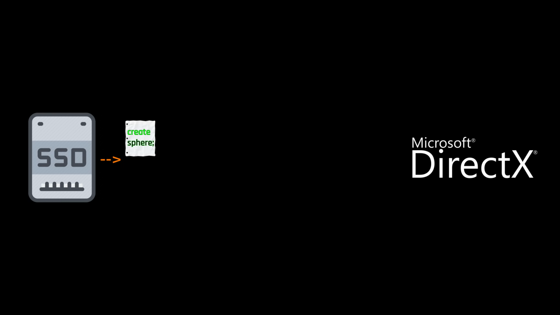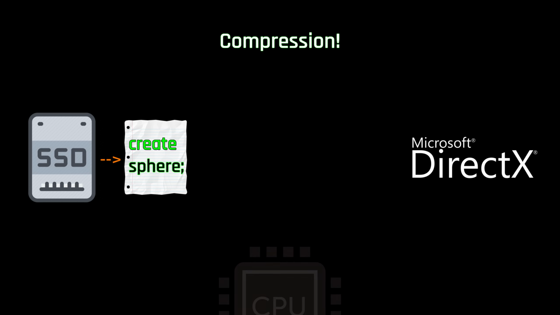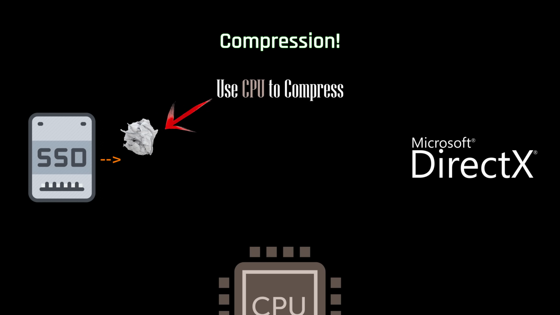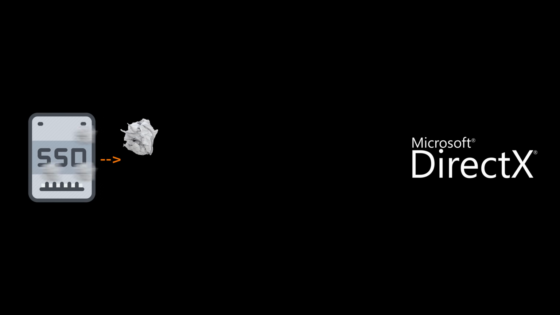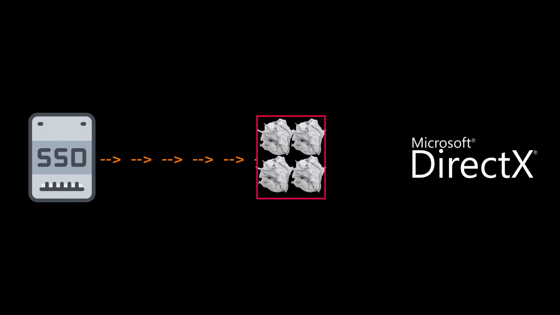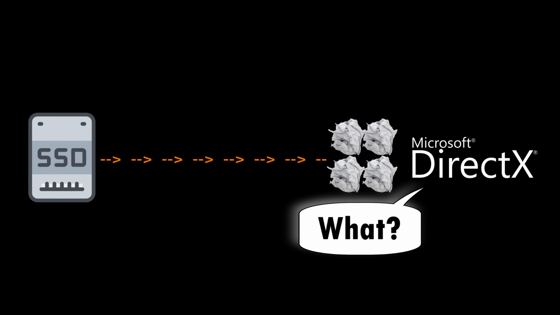Well, I just described the process of compression to you. If you so choose, you could actually expend some CPU processing power to compress the piece of paper, i.e. crumple it up, and make some space for another piece of crumpled directions that you could then send to the API. And once it gets there, the API won't be able to read your crumpled pieces of compressed data, so it needs to be decompressed or uncrumpled.